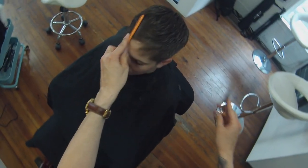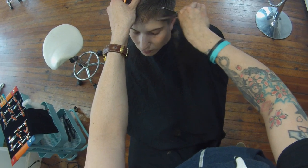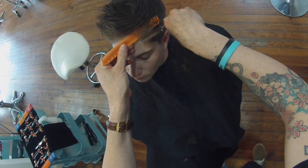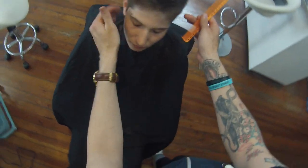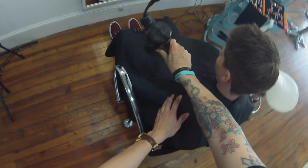Just checking it with my comb, making sure it's laying right. Now I'm going to go through and slide cut through with the Yuragi number six, taking out a lot of weight in the front. You can see because it's the number six with wider teeth — if you cut into a section quite a few times, you're going to see that bulk go away. Jacqueline's hair right at her recession point grows straight down at her head, and then the rest of it grows kind of up. So I go through there with that texturizing scissor, take out some of that bulk, and soften the hair that pushes down right there — it really creates a nice fall to her hair. Jacqueline's got the type of hair that if she goes to the wrong place, someone who doesn't understand how her hair falls could give her a really bad haircut. She's been with me for a long time and loves changing her hair because I know how to deal with those cowlicks and create the right look for her.